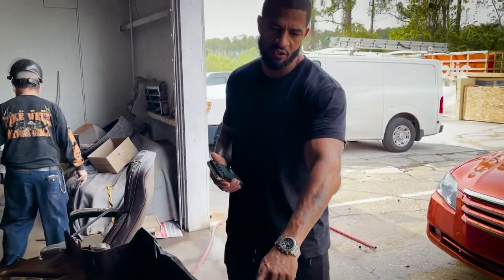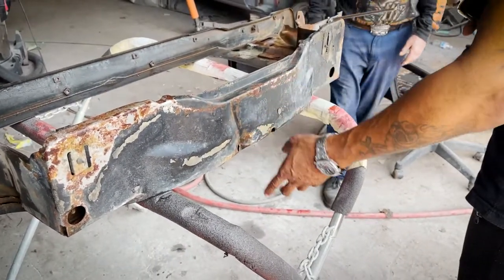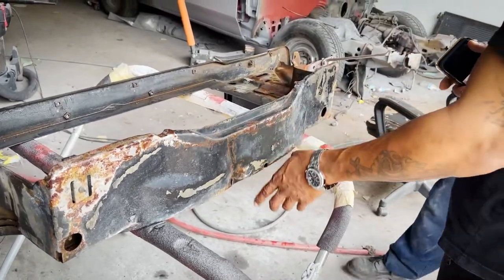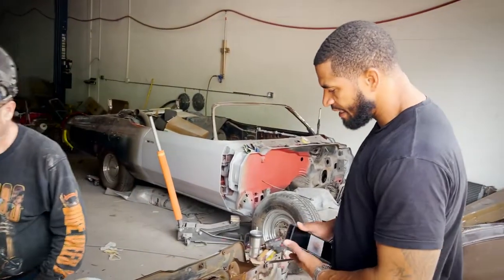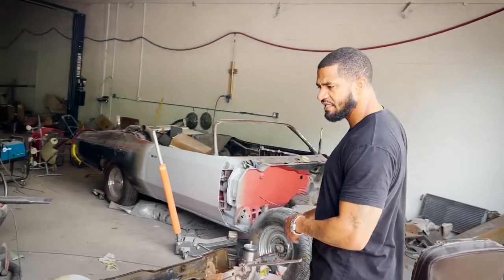Pictures of all of the surface rust that's on the bottom of this stuff. It's good to see. Is this a dent right here, Mr. Reed? Climbed over a curb or something. Just showing it where they see all of this, and then once we clean it up and prime it, how much better it's gonna look.